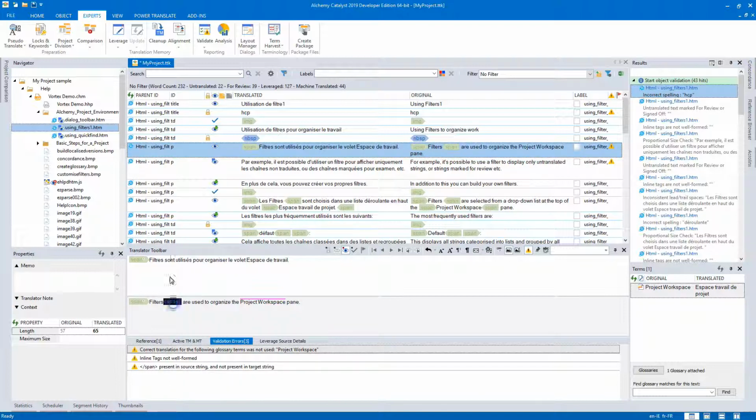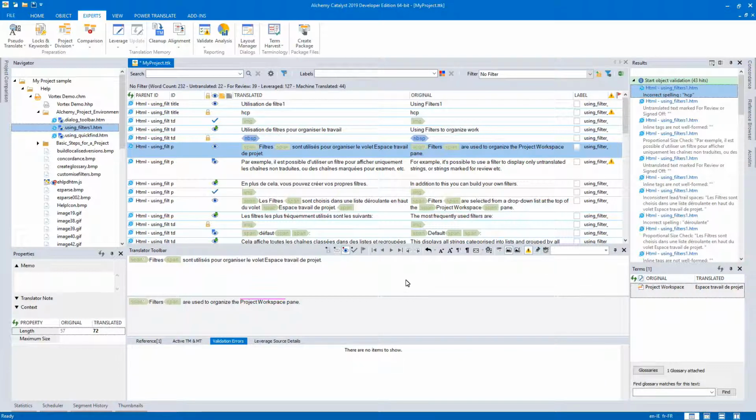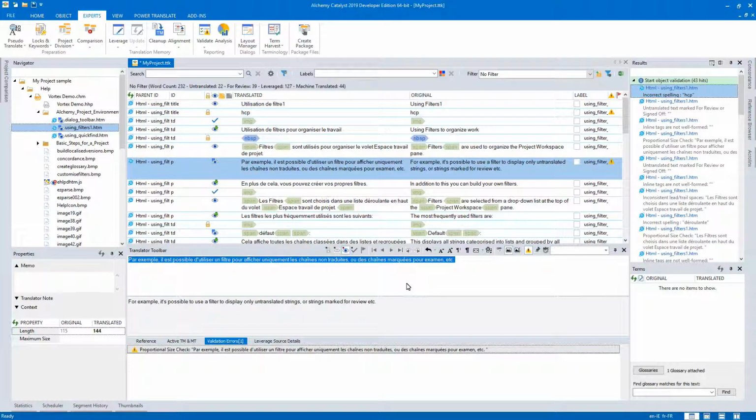So to fix this, I can bring it back in and make sure that I use the correct translation from the glossary. So I can highlight this text, double click over here to bring it over, and press F5 to validate the segment one more time. And now we've cleared the mistake, and we can move on to the next segment by pressing Return. Already here, before we start working, since there is already a translation in there, it has already validated that there is a mistake, and we can work from there.